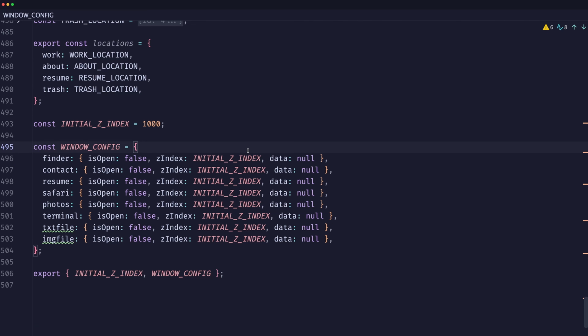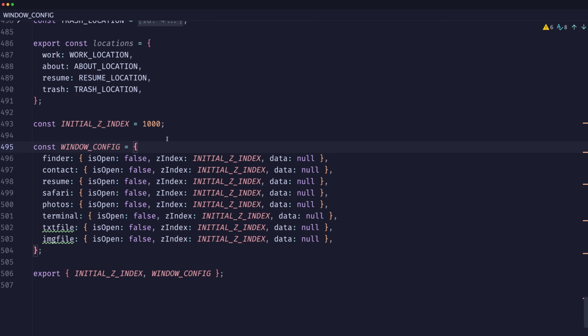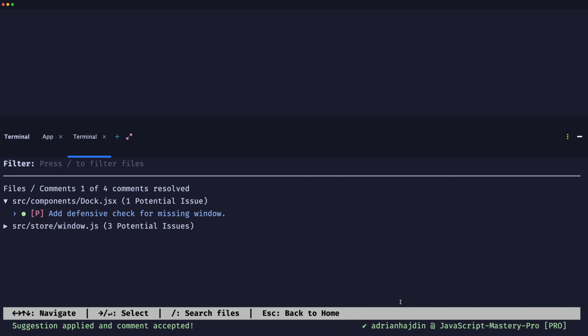Even though for us this isn't crucial, because our windows are predefined and aren't going to change, if you or some other developers add some additional windows or modify the configuration, the error would indeed happen. So this is a nice suggestion. And CodeRabbit CLI provides you with a couple of ways to easily fix it. One is to just press the letter A, which will automatically apply the suggestion.